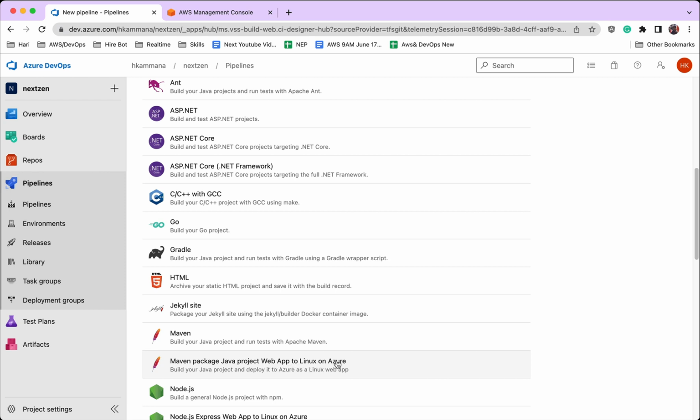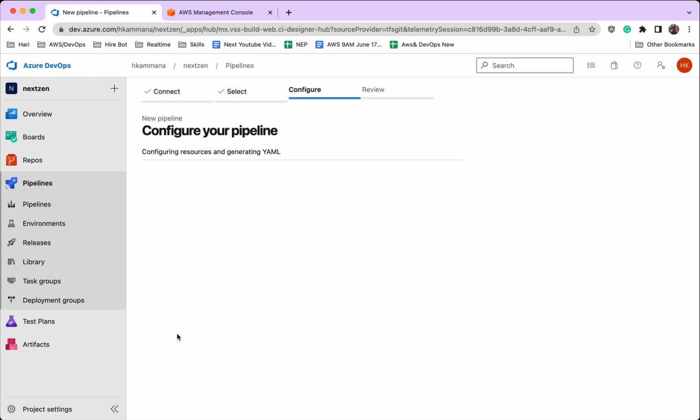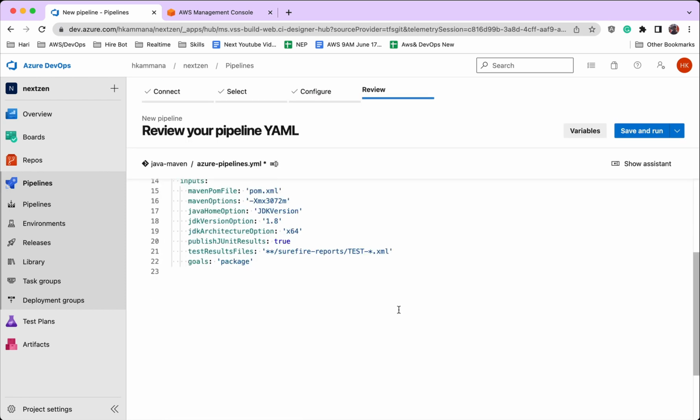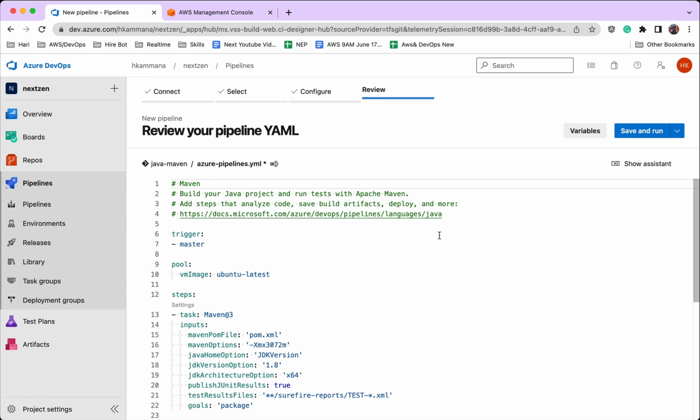The Tomcat server we are using is running in an Amazon account, AWS account. So here the point is not about where Tomcat is running. The point is about how to set up Azure Pipeline to build and deploy Java Maven applications onto a Tomcat server. I choose the first one and it auto-populated some code.